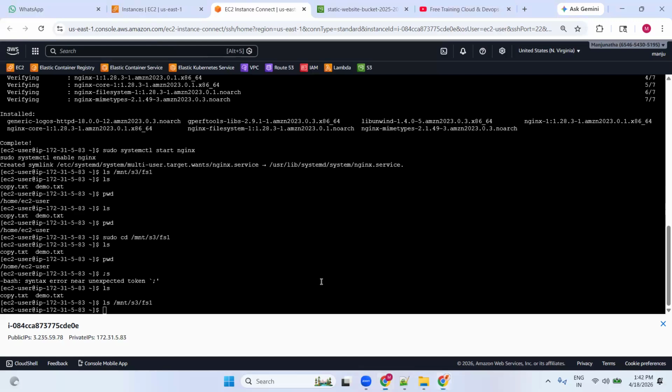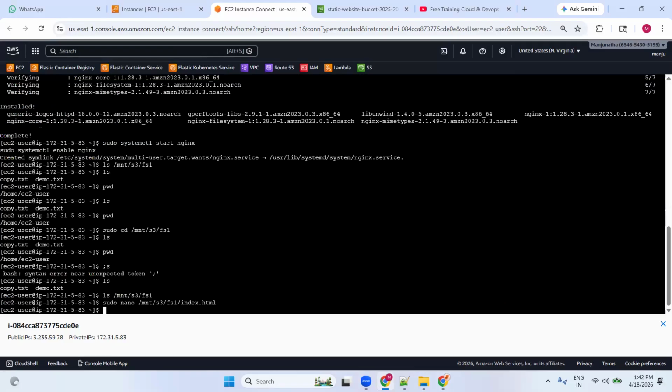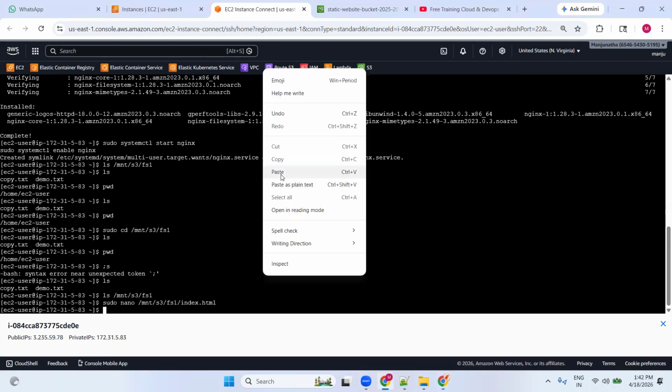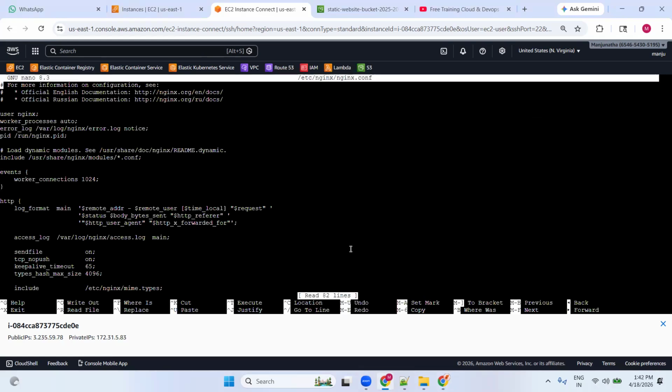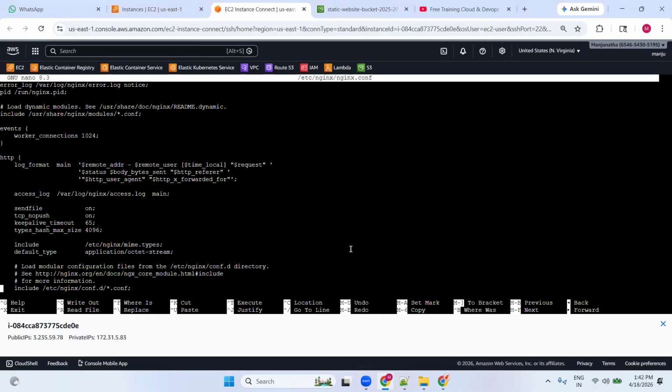Now we are going to create the files. So I'm just adding the content here. Let me save it. So once it is saved, I need to just open the nginx configuration here because I need to change the path.